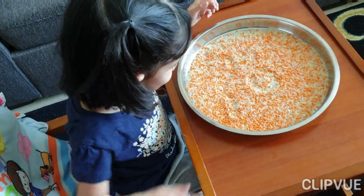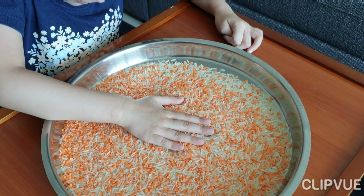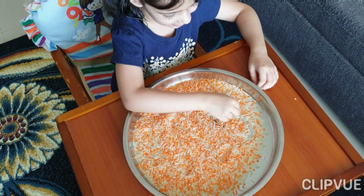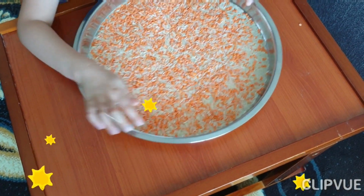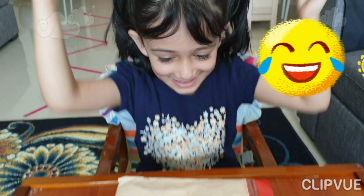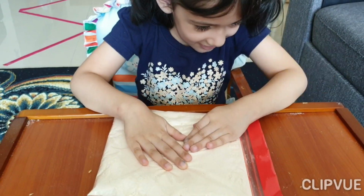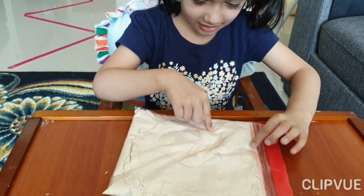Grumpy smiley. I'm going to make a hand impression. What are you drawing? Zigzag line. Sleeping line. Very good. Standing line. Surprise for you. Open. Thank you. Ta-da! Let's draw a smiley on this. Lovely.